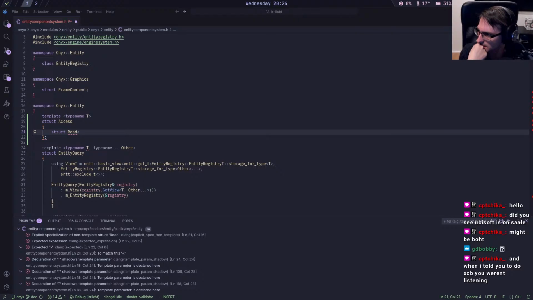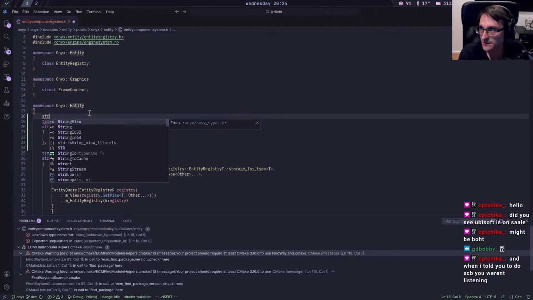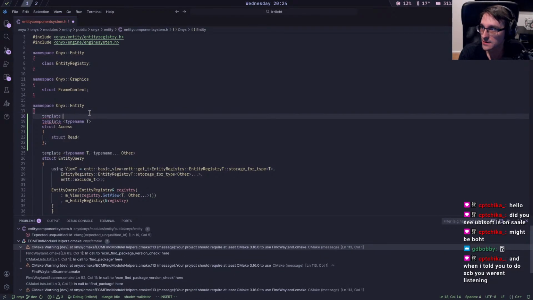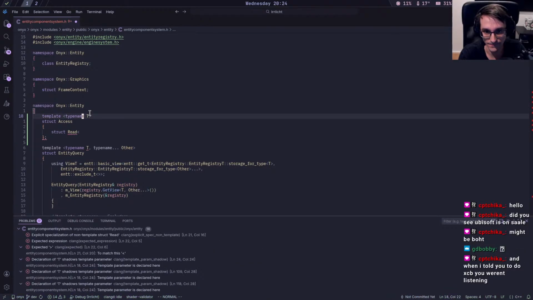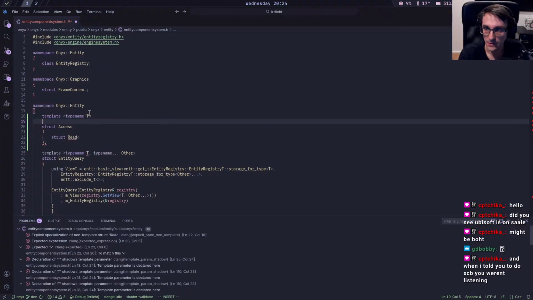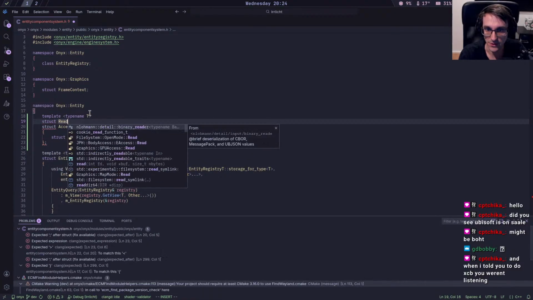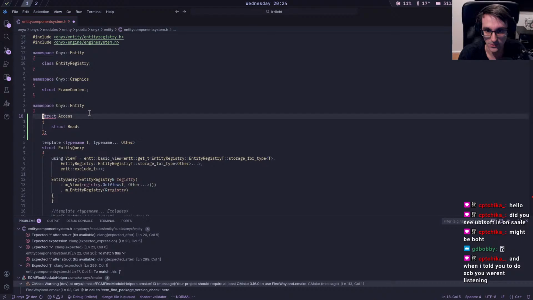Let me double check. Where is my stuff? Okay, yeah, so basically I have 3 templates. Well, let's do 2 templates for now. One is struct read, but actually we could do them in here.